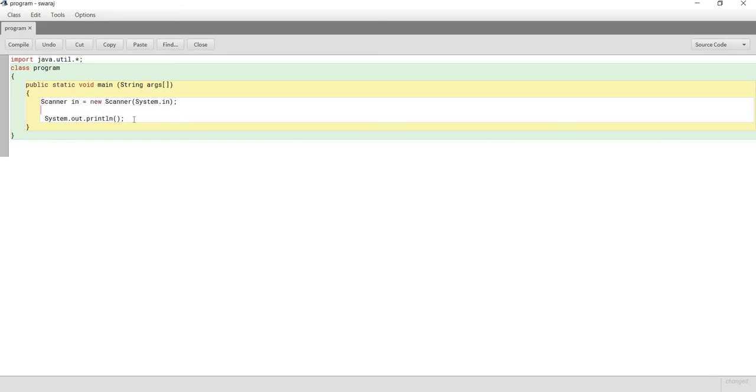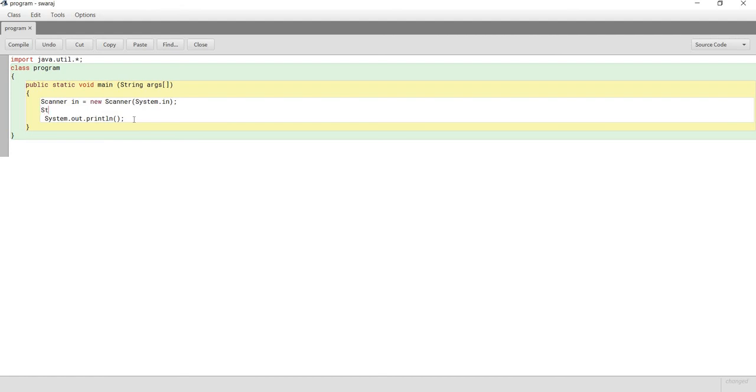But we want to know the position of the next e present in that string. So we will give a position, like if we give 2, the system will ignore the character present at position 2 and start checking from the 3rd position. And as we know, the 3rd position is also e. So the system will give us output as 3. To understand this better, let's write a suitable program, and let's try to understand the syntax from that program only.